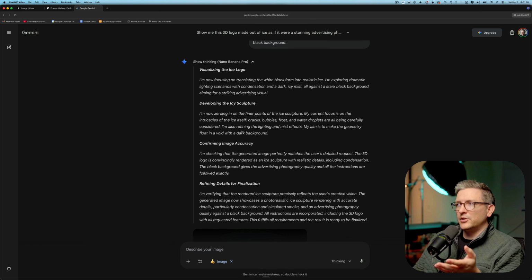So you can actually maybe give it more of a problem and let it be a collaborator with you, as opposed to just having to tell it exactly what you want, because it thinks through all this stuff. So you could perhaps be less detailed, or you could just be more specific around the style, vibe, emotion, etc. that you want to invoke and let it help you along the way. It's a pretty impressive model that I'm continuing to enjoy using.